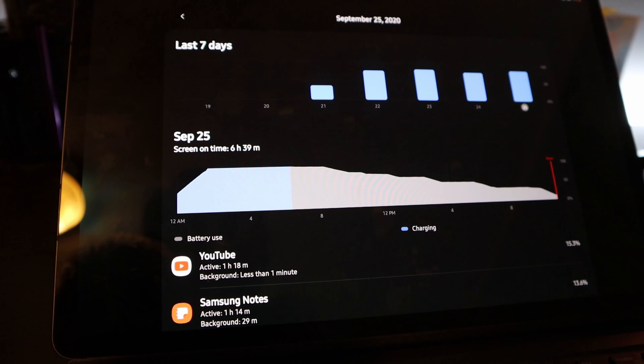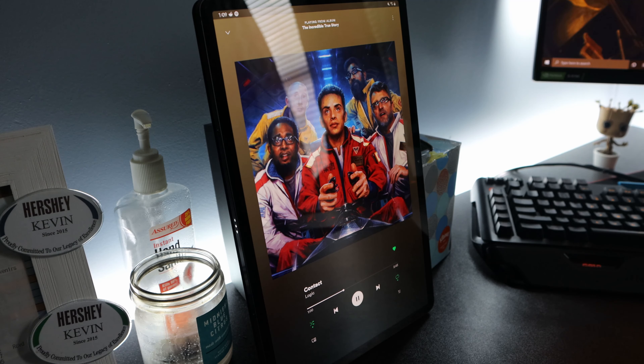I also turned off fast charging just to test it out, since charging overnight is so convenient and turning that off reduces stress on the battery. The battery has been great — I've gotten anywhere from five to six hours of screen-on time and the battery lasts all day. I unplug it at seven in the morning and go all the way to ten or eleven at night and still have battery left, maybe around 10%. When I first unboxed it, I only got about three or four hours of screen-on time, but the battery just needed time to optimize to my usage.